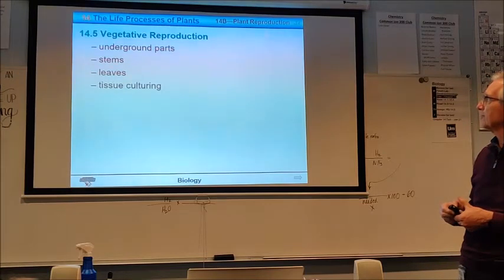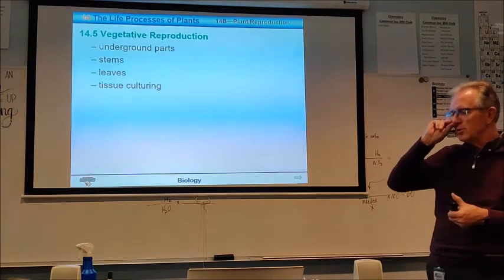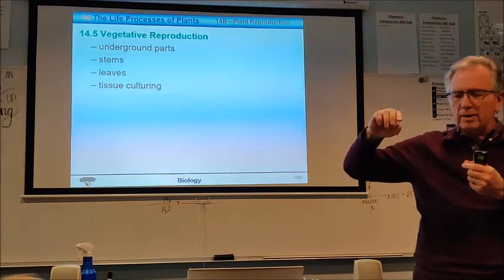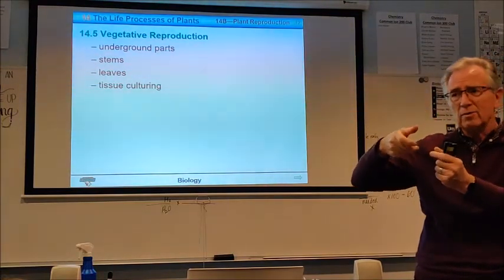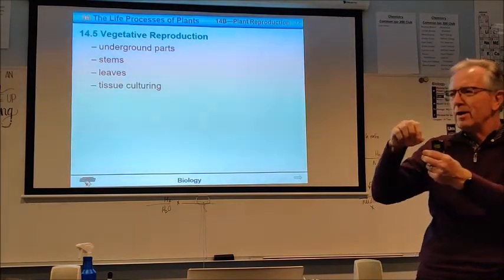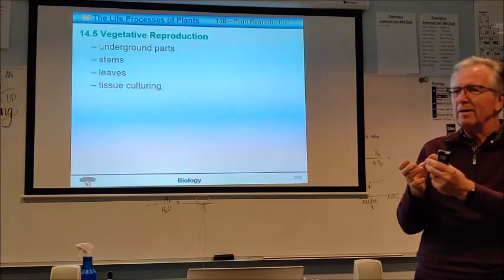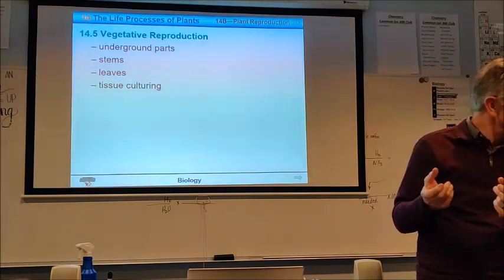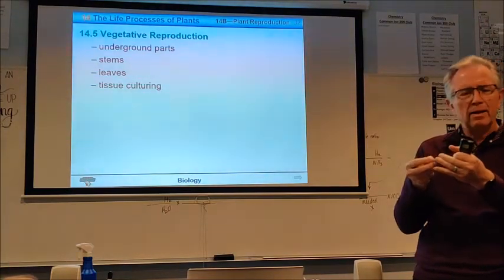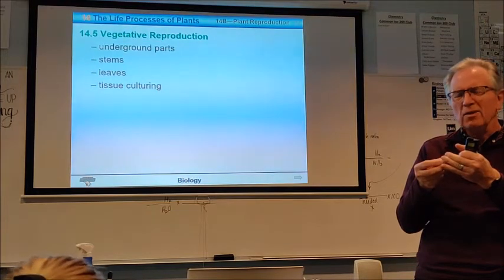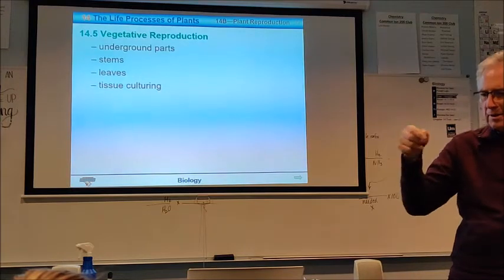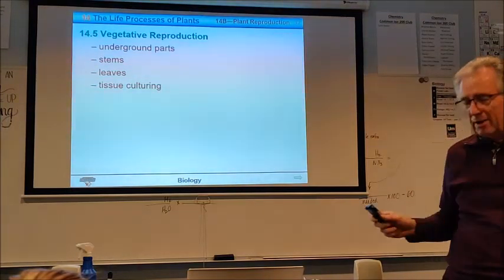Now, tissue culturing is where they will cut a piece of the plant. Quite often, I think they do this with trees, and they'll do that where they have the meristematic tissue. Remember, meristematic tissue is the growing part, before it's differentiated, and they can cut that out, and they can do different things. They can either put it in the soil, or sometimes they'll take this little cutting and put it on another plant.